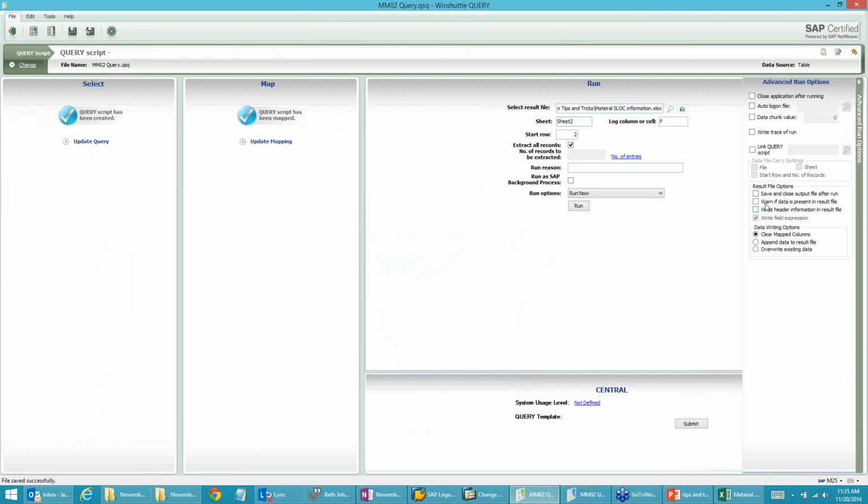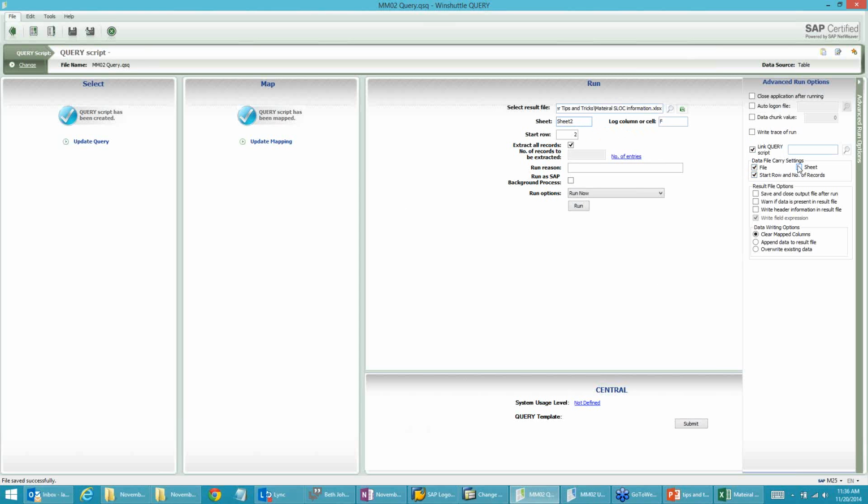And further, in your first script, you want to make sure that you're carrying the file and maybe the start and end row, but you do not want to carry the sheet. If I carry the file and start and end row, it would carry that from the first to the second. But if I don't carry the sheet forward, it will use the sheet name that's in the script. So if script 1 had sheet 1, and script 2 has sheet 2, on the first file I would have it like this: it would carry the file forward, so I'm using the same Excel file for my results, starting at the same row, row 2, or whatever your output location would be, and then you leave the sheet blank, so when the second one opens, it inherits that sheet name.